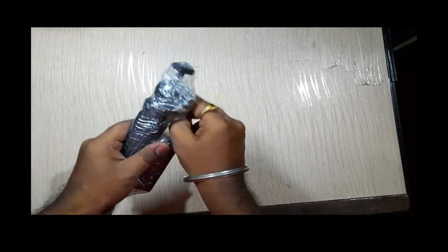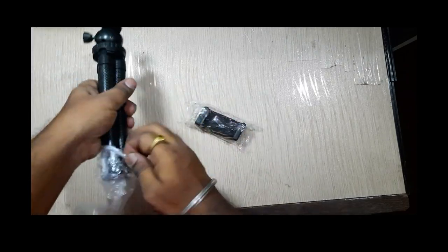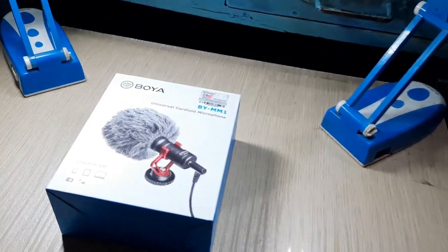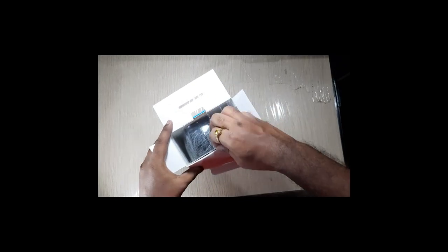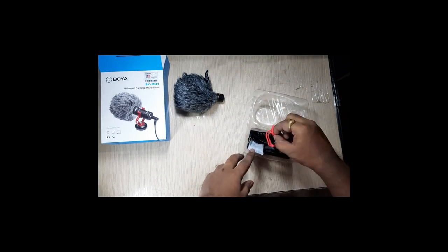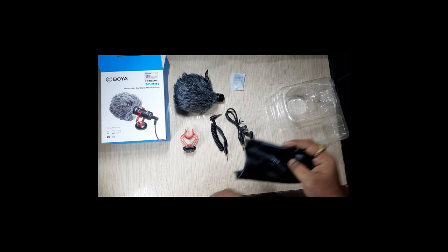Now we will remove this cover. Now we will see what are the items we got in this box. Windscreen, mic stand, camcorder cable, mobile cable and carry pouch. In this we can carry all these things.